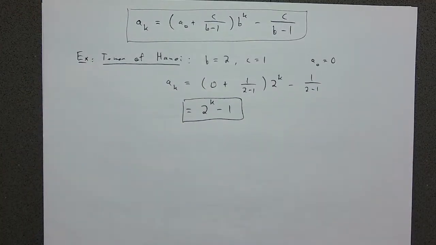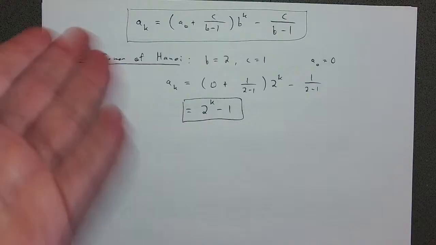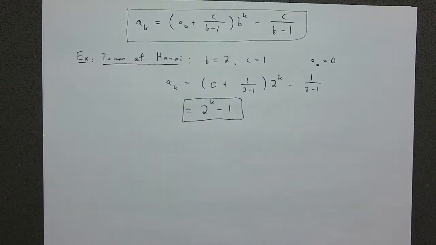Well, this wasn't proved before, but now it is. So you can view this as a proof of the Tower of Hanoi fact that the number of moves required to move those k disks onto another pole is 2 to the k minus 1. You could have also proved that with induction just from our formula. But here we have something that works more generally and allows us to compute this thing.